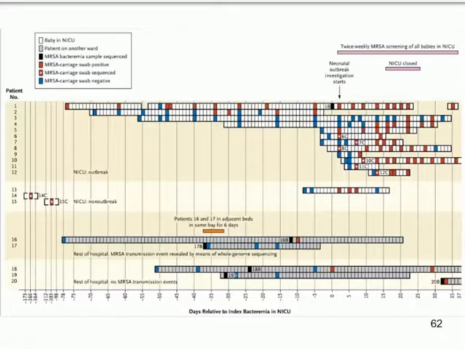Now, this is the key data. So each line on this figure represents a patient. Okay, so you've got a series of horizontal lines. Each one of those is a different patient. And each little division is a day. And each number, these are the patients. These are patients who are on the intensive care unit, the neonatal intensive care unit, the NICU. These are patients elsewhere in the hospital who are also being monitored.